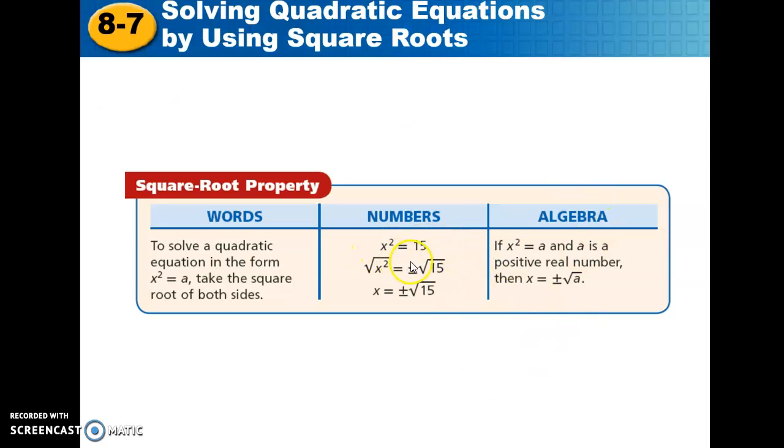If you have an equation like x squared equals 15, to solve for x, we take the square root of both sides, because when you take the square root of x squared, you get x. The square root of 15 doesn't come out because it's not a perfect square. There would be decimals, but you can just leave it as plus or minus the square root of 15. If you want to change it to a decimal, you can use a calculator. That's fine by me as well.